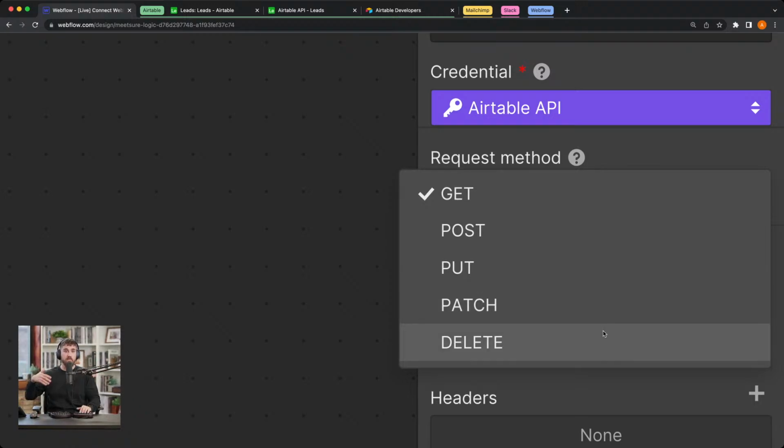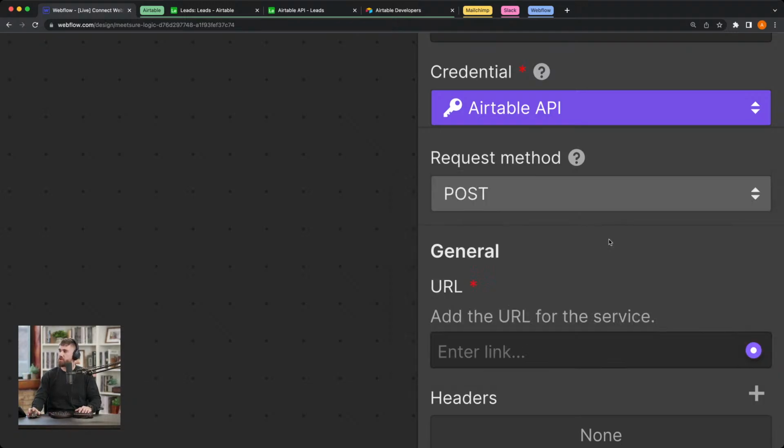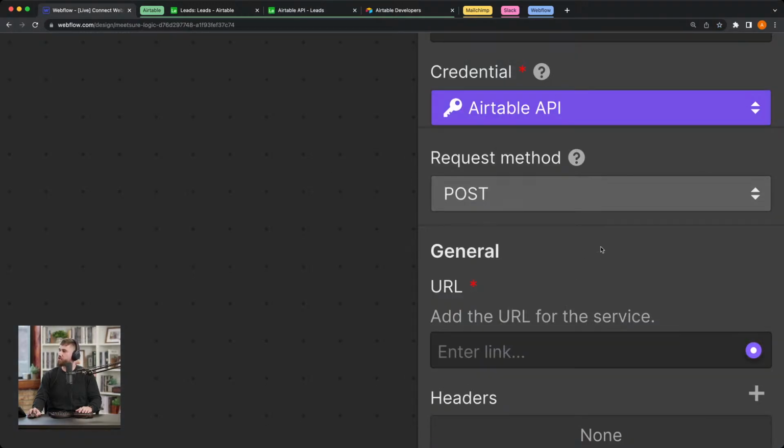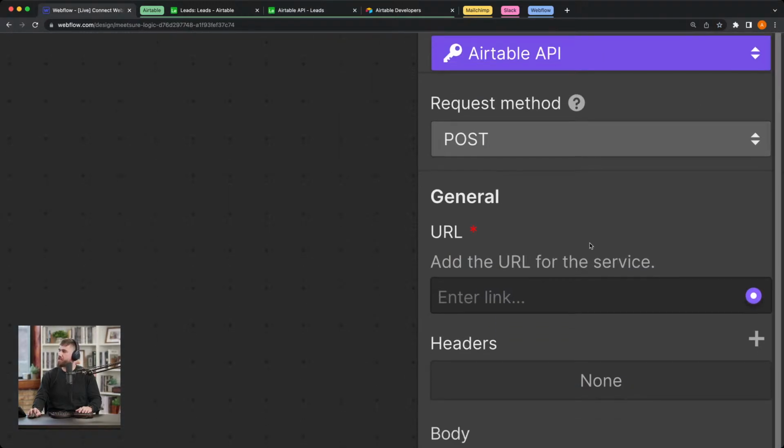Now, if you want a more in-depth look at this, watch the stream 2 weeks ago where I really speak about each one of these one by one. We're going to go ahead and use post. Now you might say, I don't watch your streams, how would I know this? Through the documentation. If I go back here, you notice there's the verb post right here, and that is telling me I can use post. There we go. So now we've specified our request method.